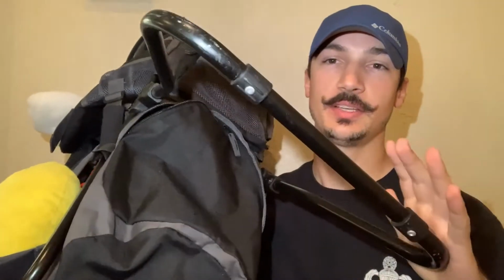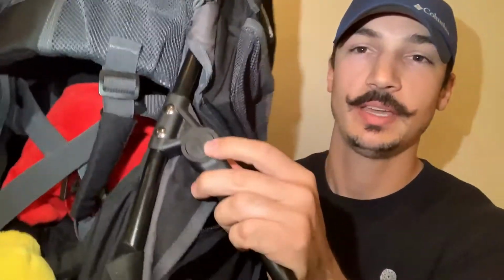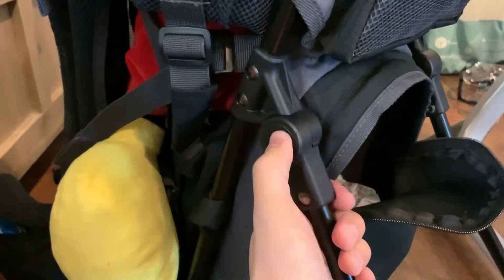Then moving into the back of the pack, we'll get started. Here is your kickstand. You can press and collapse it down, but I really don't think that's the way you're supposed to do it, because you actually have these two tabs on either side, but you need to press them simultaneously to make that collapse down. I haven't broken it yet by using excessive force, so as far as I'm concerned, that is a totally viable way of collapsing the kickstand.